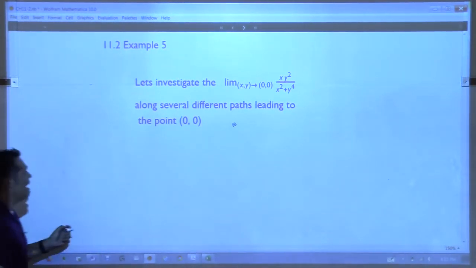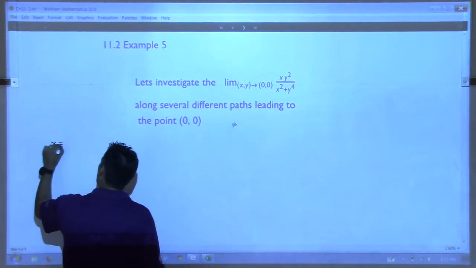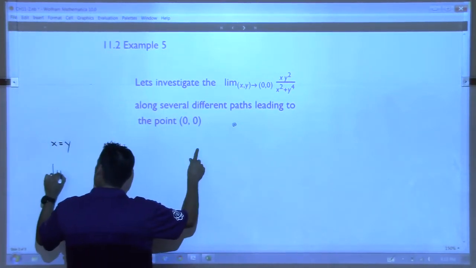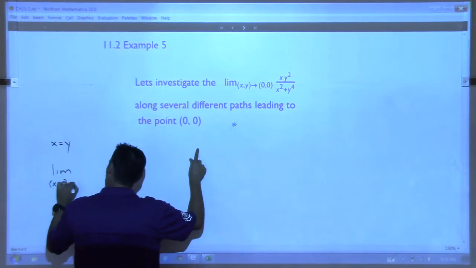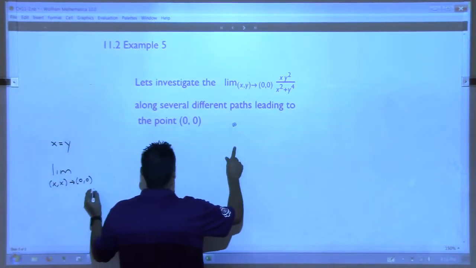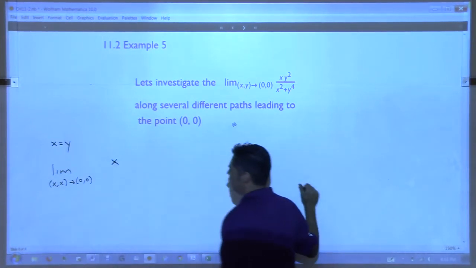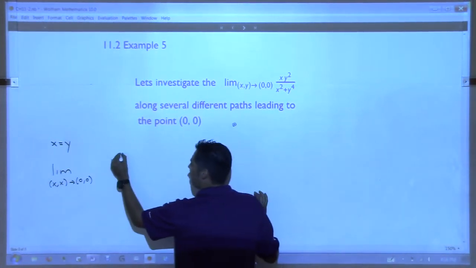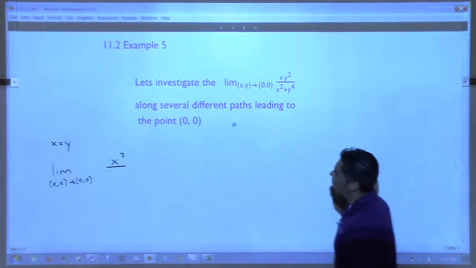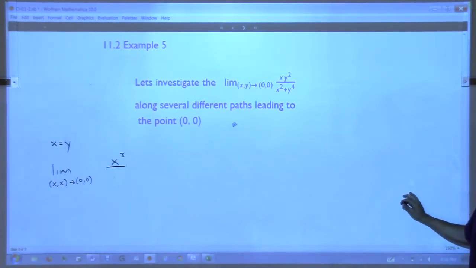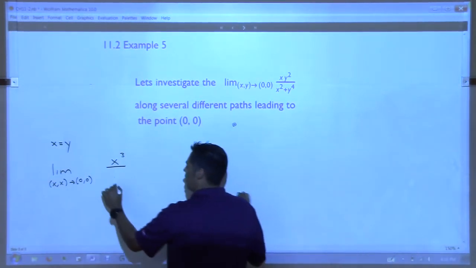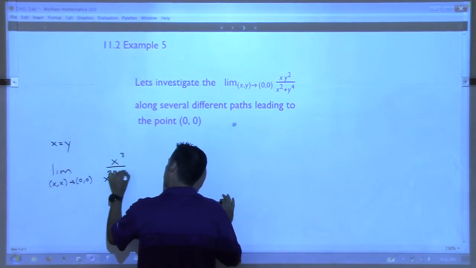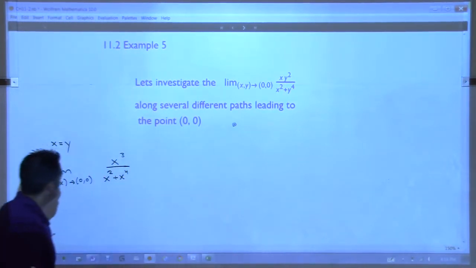What if y equals x? Let's try that one again. I'll actually go through that one. If y is equal to x, then you'll get the limit, I'll do this again, as (x, x) goes to (0, 0), and then we'll have, what is that on top? If y is x, then that's x times x squared, that's x cubed, over x squared plus x to the 4th. So x squared plus x to the 4th. What is that going to be here?